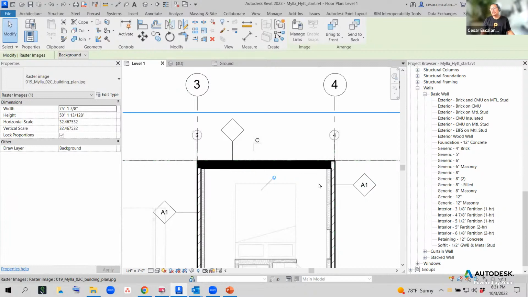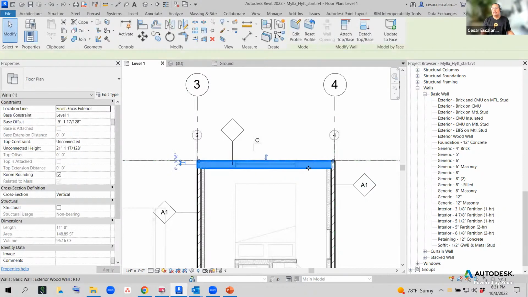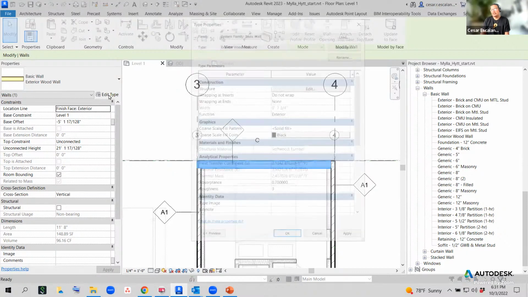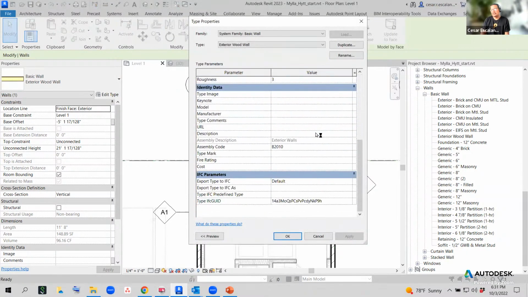Another thing is that this partition is new and it doesn't have a mark value. So we need to pick one so that we can schedule it or label it in a floor plan. So select the partition. Did that work? Yeah, it's fixed. Thank you. Okay, so select the wall, edit the type properties, and then scroll down.